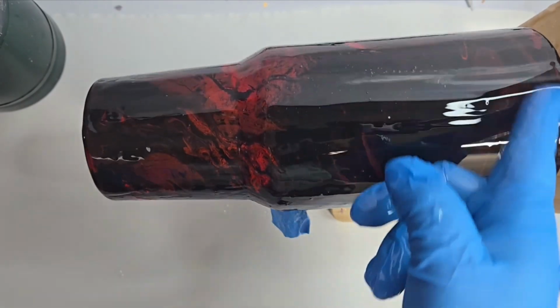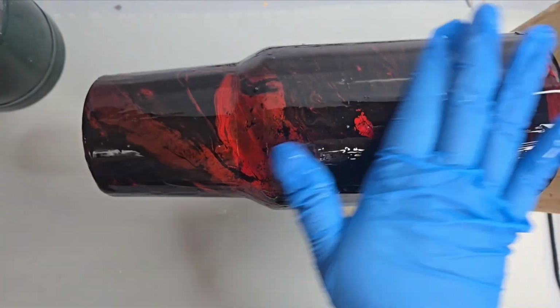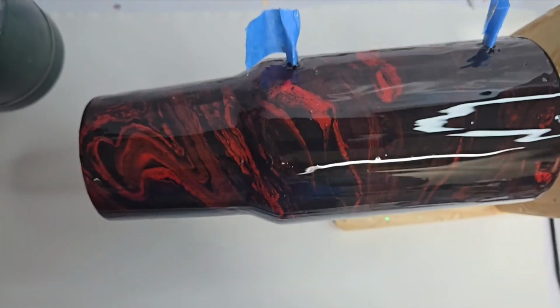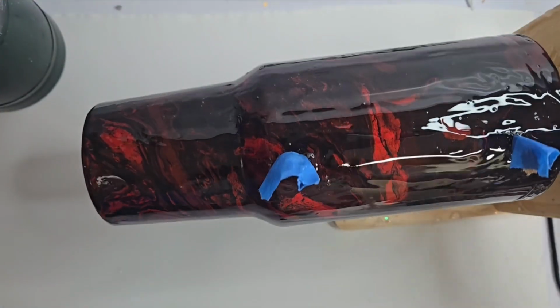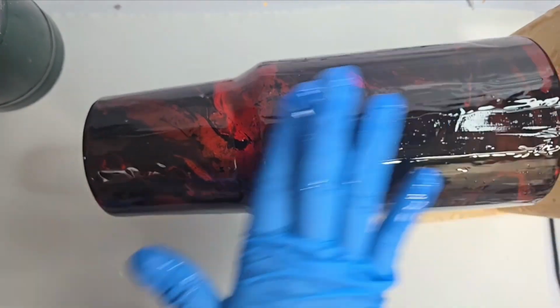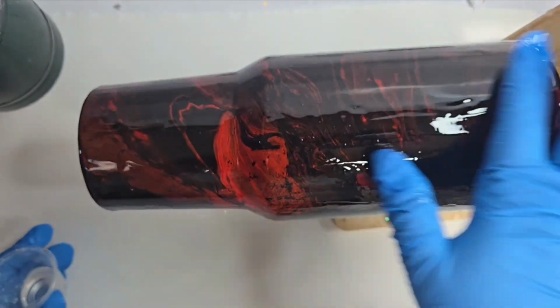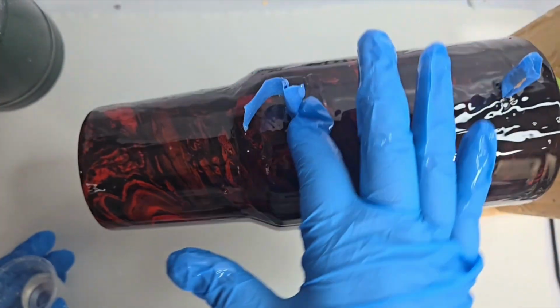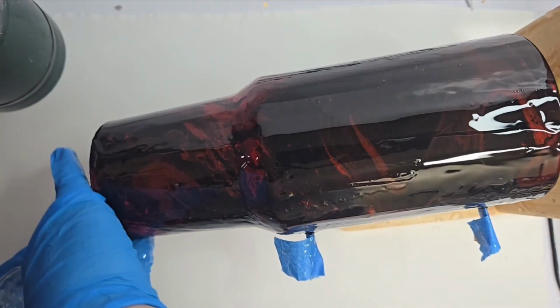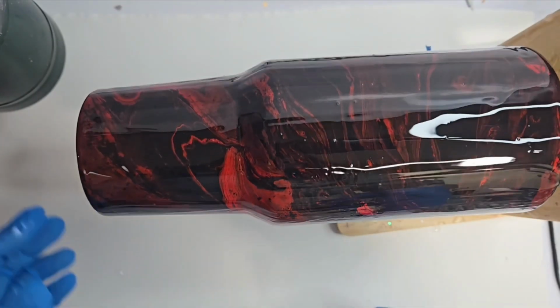Now with Tumblers coating epoxy, if you leave it on a little bit thick, it's totally okay. You don't obviously want it too thick because you also don't want your tumbler coming out globby. But if you leave it on a little bit thick, it is totally okay. Okay, right here. And then I think with that, my tumbler is fully covered with epoxy.